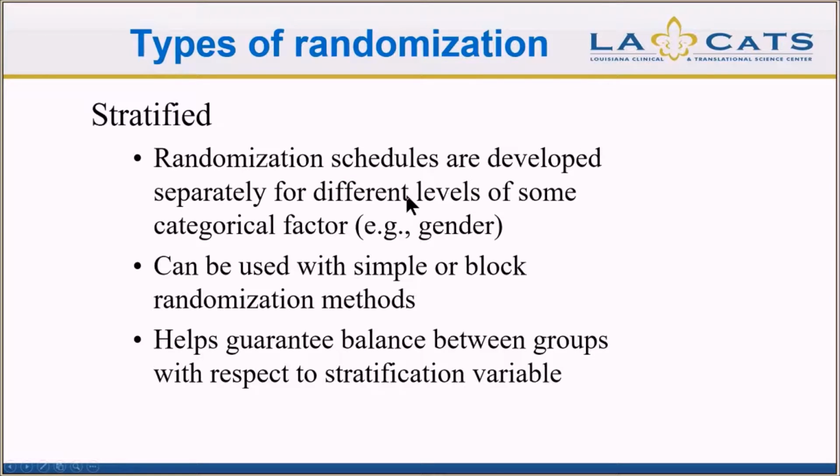The third type of randomization I wanted to go over is called stratified randomization. Which is what we're going to be covering as well in REDCap. So stratified randomization involves a grouping variable. So I think an easy example of a grouping variable would be gender. Let's say you have a study that you are worried you're not going to get an equal number of males and females, or males and females may affect the response outcome. So we want to adjust for that. So stratifying basically is used to create multiple randomization sets.